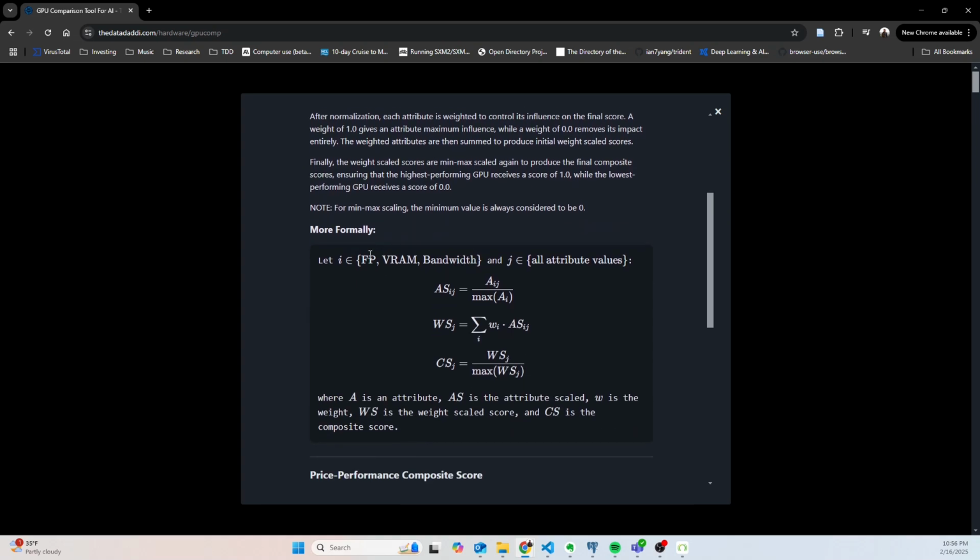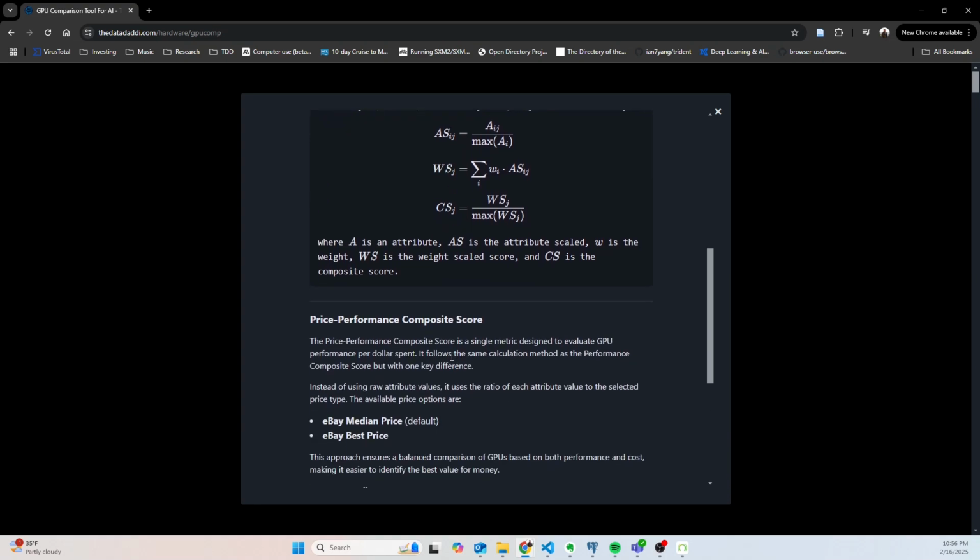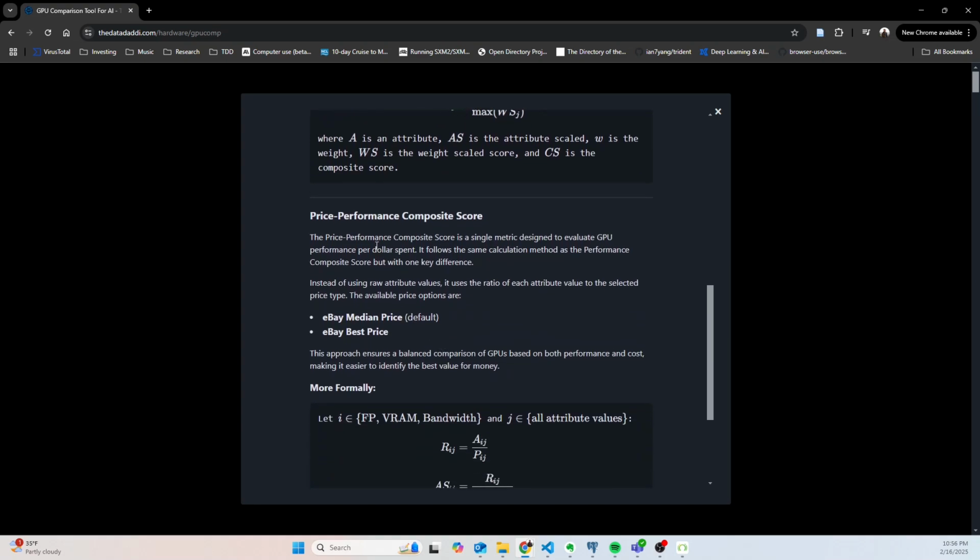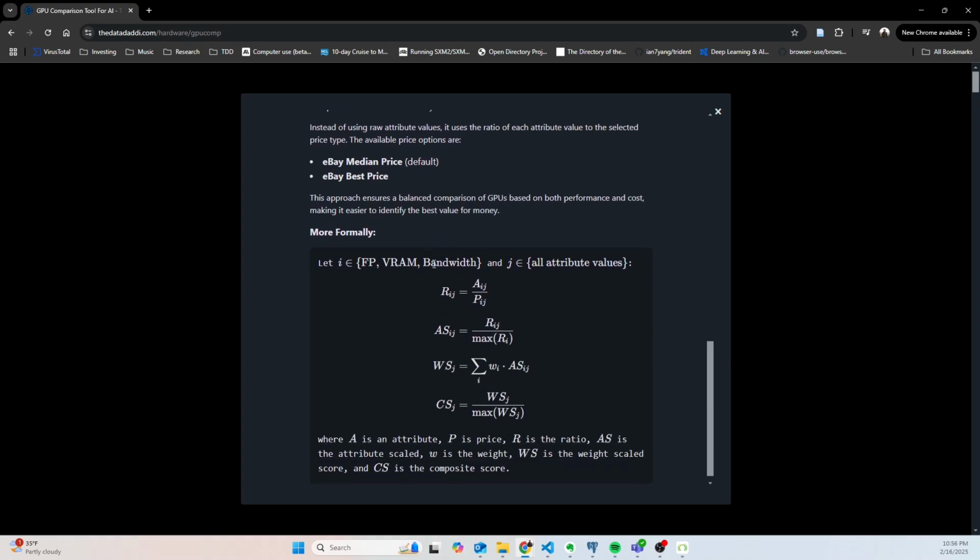And then there's just some formalization as far as how this is actually calculated. And then the same thing down here for price performance. The only difference is now instead of just looking at the GPU attribute itself, we're taking the ratio of the attribute to price because we want to get a performance or attribute of interest per dollar.